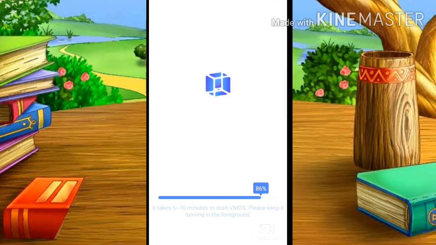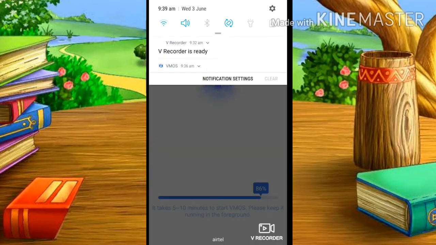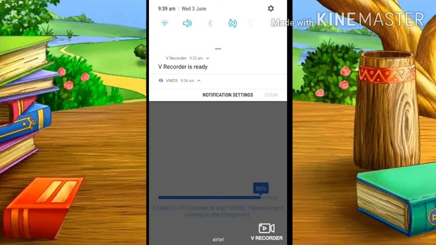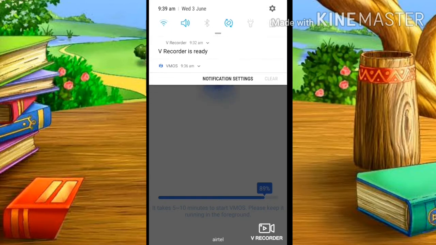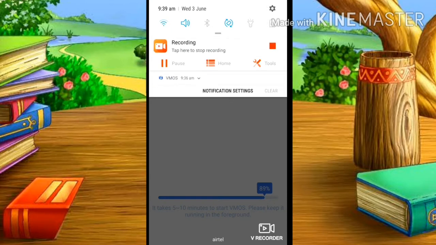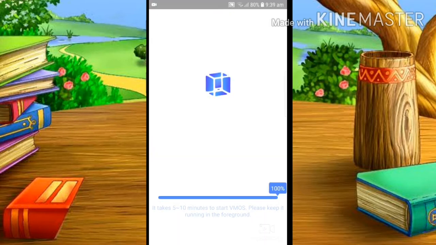Let's pause the video from now. Here you can see it has finished to 100%. So let's wait. Your phone storage is being allotted here.